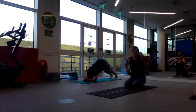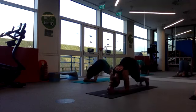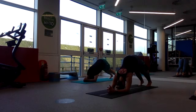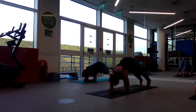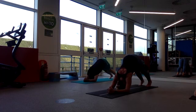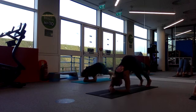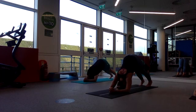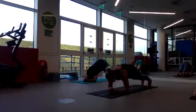Three more. Rock forward. And up. Last time. Forward. And up. Pause here. Forward. Forward plank. Hold.